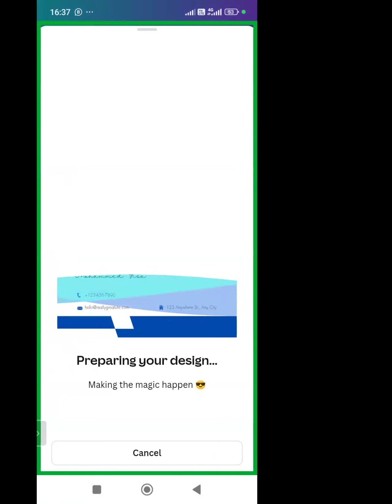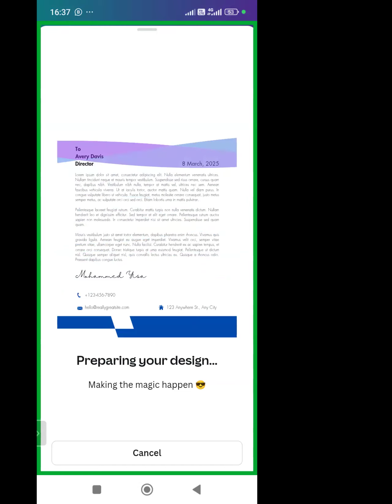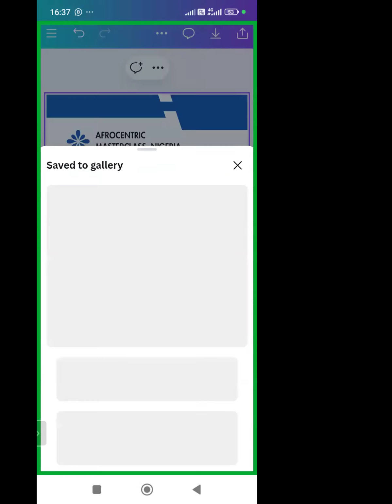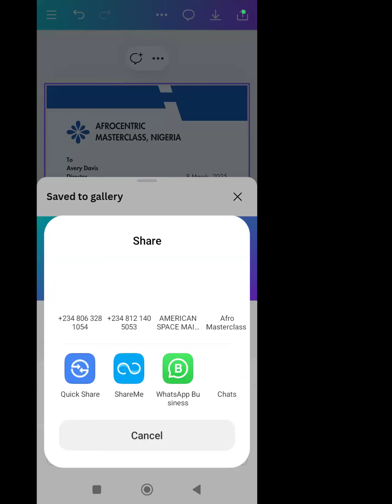So it means that anybody who misses this class, they'll watch the video. Now, one of the requirements, okay, the last one, is that you have to create a LinkedIn profile. You have to create a LinkedIn profile. And if you have it already, you have to be following 10 people from the class. And 10 people must also follow you from the class. Okay, you can see now share. So I'm going to share to Facebook, WhatsApp now. So I can now share to my WhatsApp. So this is the last part of it.